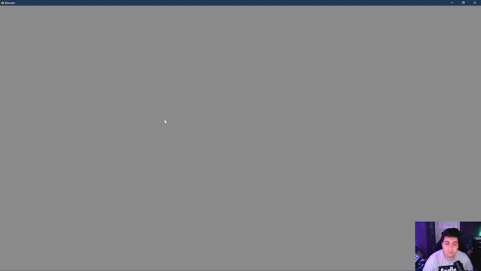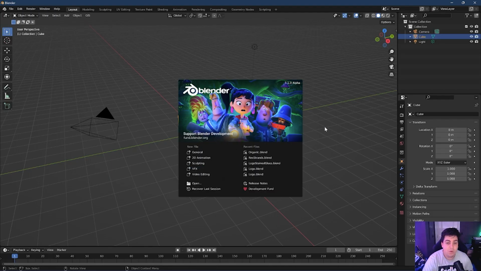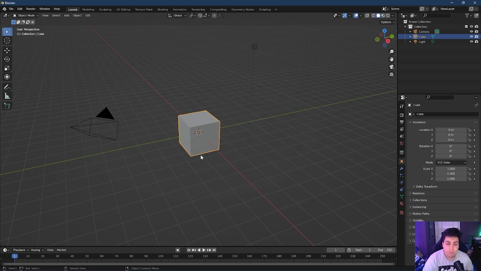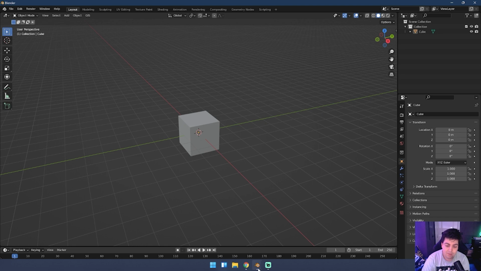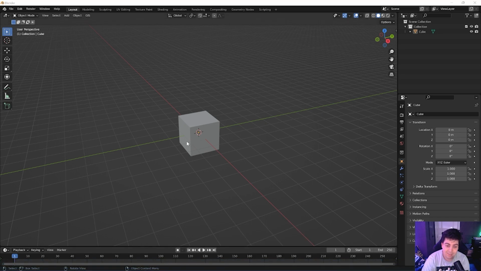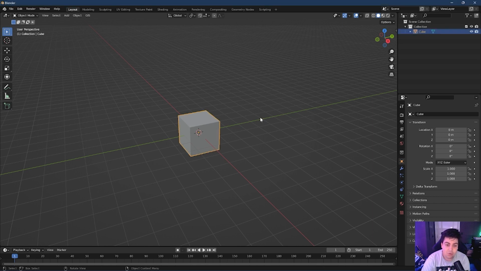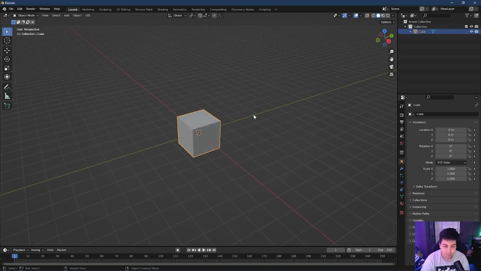Welcome to 3.1 alpha. So we're going to create a general scene, and what we're going to do is delete the camera and the light. And it must be refreshing for some people that I am not deleting the default cube. That's because we're going to be using this to power our geometry nodes.